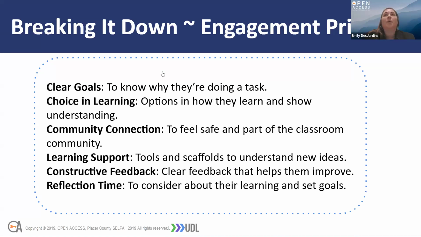We absolutely need to feel part of a community. We need to have a connection with those we are learning with. And of course, that goes back to feeling safe and being able to take those risks. We need to have some support, tools, and scaffolds that allow us to understand the task. And then two really important things: we need constructive feedback, and we also need time to reflect. Of course, 3-year-old reflection is a little different than grown-up reflection, but taking that time to really think about what we learned today, what went well today, what was a powerful thing for me.